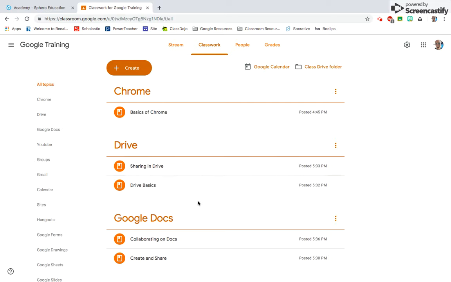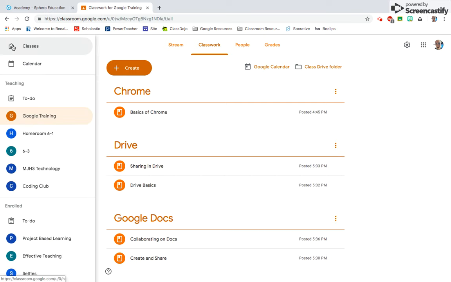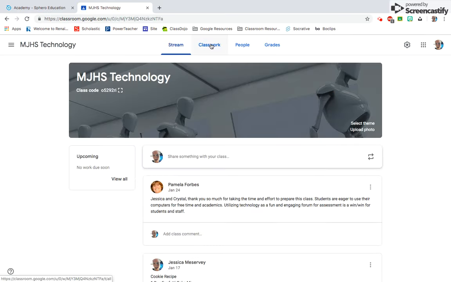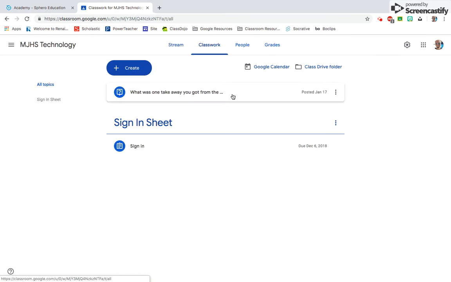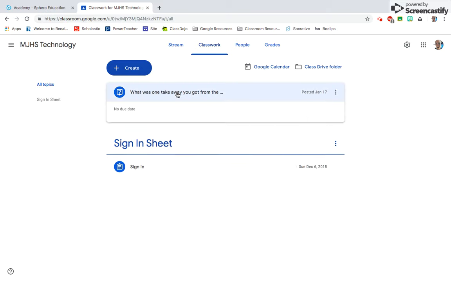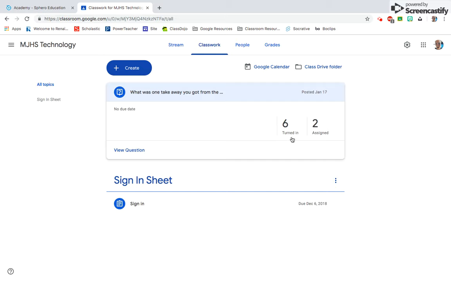So all the work collects in here, and I kind of wish that I had a dummy class that I could show you that in. So if I look at this question, it's going to tell me how many people turned it in and how many are still assigned.